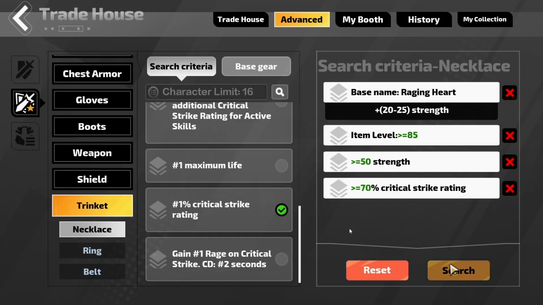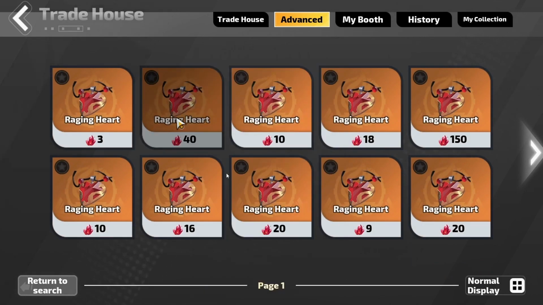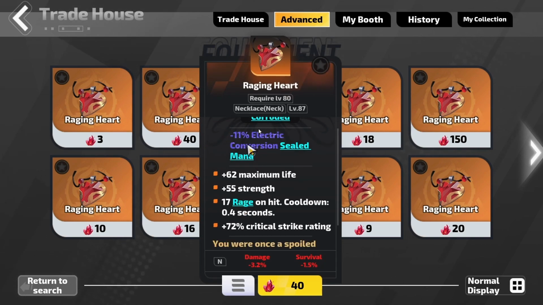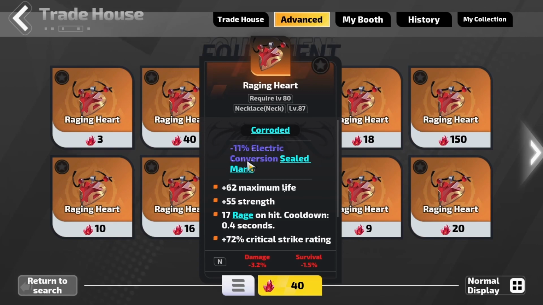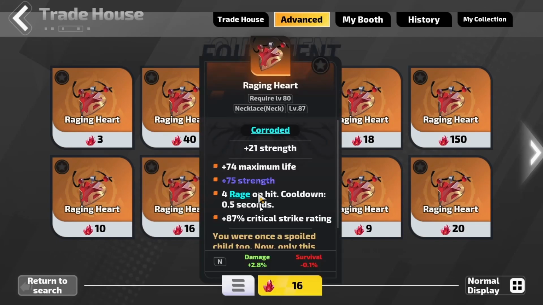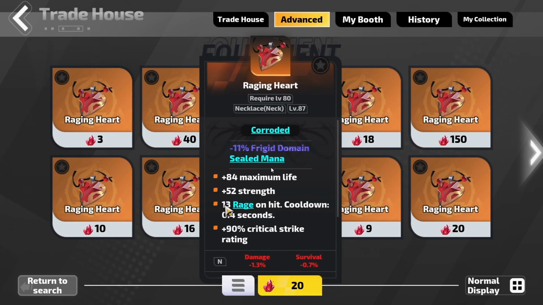Around 70 or 75. The rage you have to look at before you buy. You have to always look at the rage. This is a good one, but 40. And the retro type we don't really use. You have to look around the auction house, the trade house, to find the one that you need. I spent a lot of time. I can buy cheap and sell high because I wasted my time looking through all the trade house. This type is also not bad, but it costs 20.